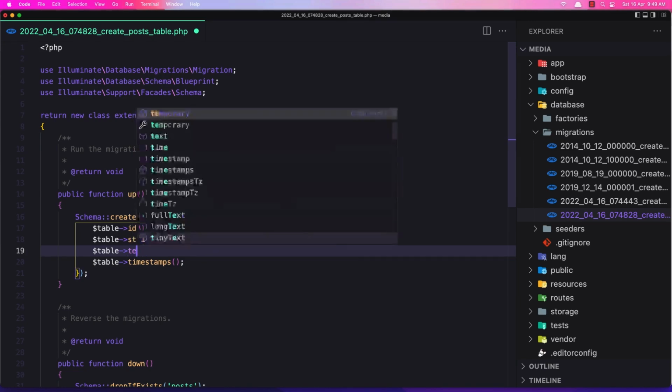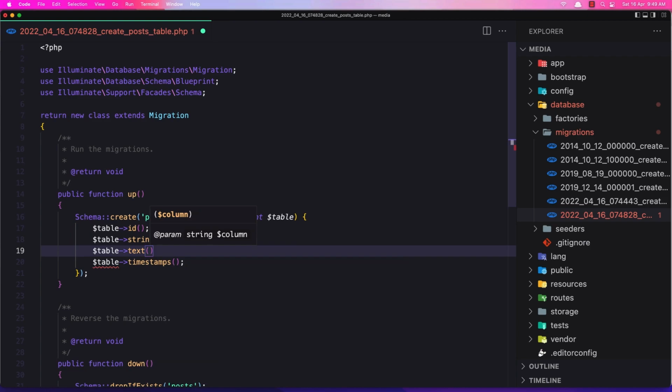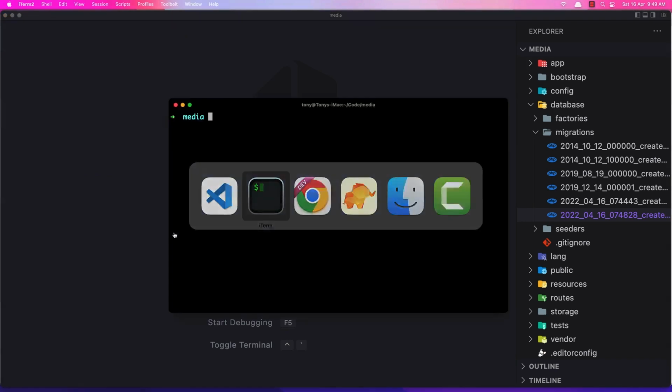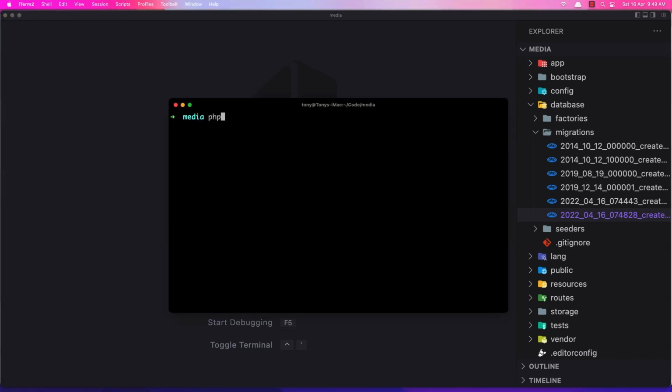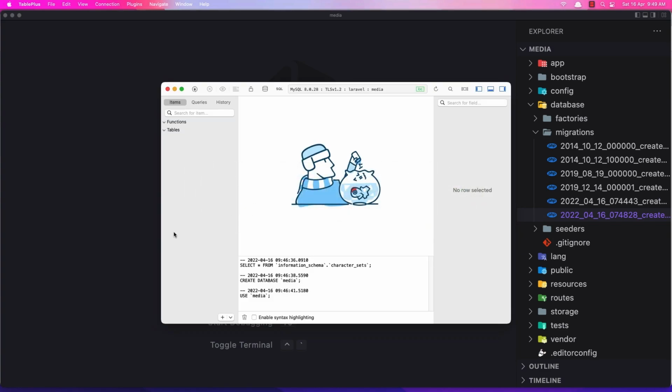This is going to be text. And let's save it. Now go and run again php artisan migrate. Okay. And if I refresh, we have media here, and also we have the posts table.